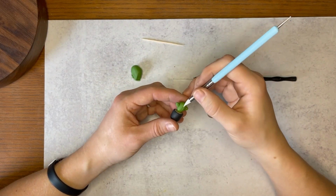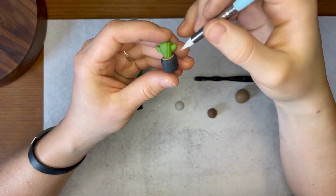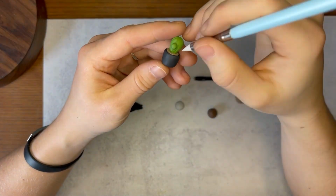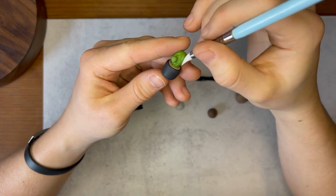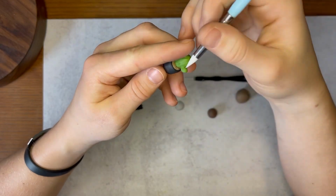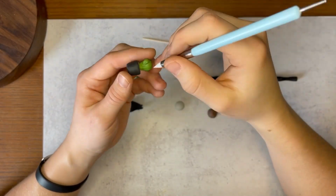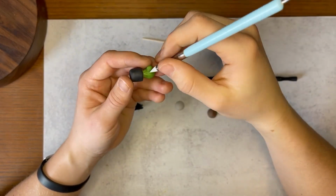Now this can be done with any number of tools that just have a slender base. If you're making your cactus as earrings or a pin or something like that, the nice part is you only have to do the front. Make sure you leave enough space between the lines so that you can make little indents in between the lines. And once we've had that on the base, we will just press it ever so slightly on the arms.